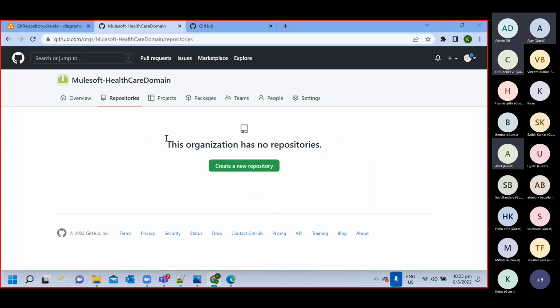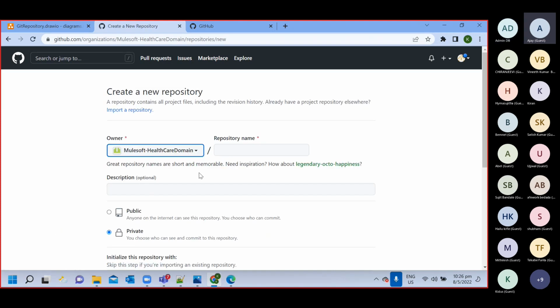Now, in team, no, team is not required, go to repository. So whenever you are going to work on any project, the first thing to do is create one repository for that project. For each Mule application, we will create one repository here. So how to create a repository? Click on this and it will ask you for the repository name. Generally, whatever your Mule application name is, we should use the same name as the repository name.